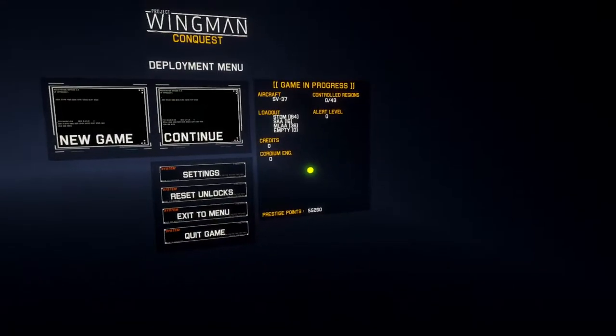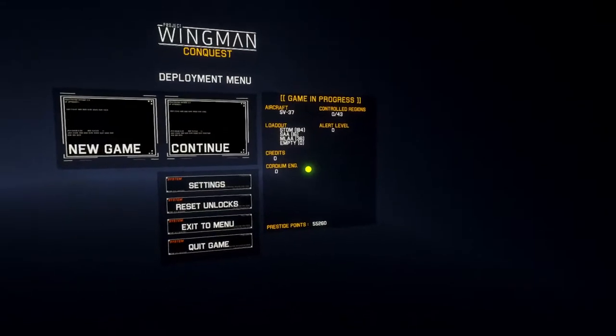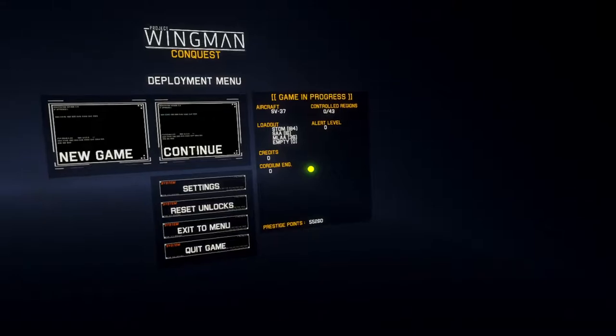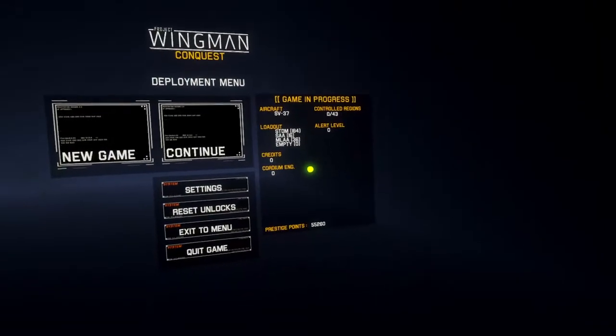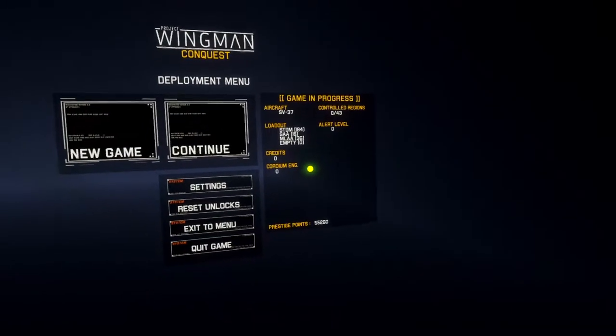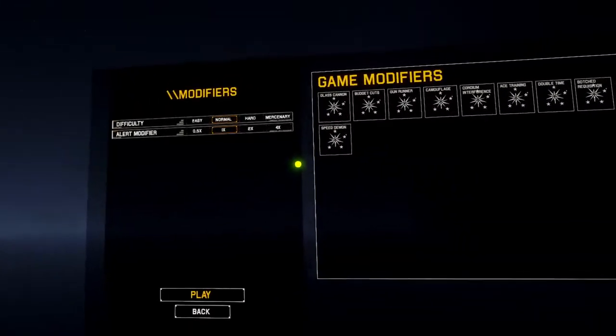However, you can see I've got 55,000 prestige points. I'm earning these points as I play, but I keep them when I die. And we use the prestige points to unlock more planes. It remembers the planes that we've unlocked, so the more we play it, the more we have at our disposal, and the easier it gets. So let's start a new game so you can see the options.